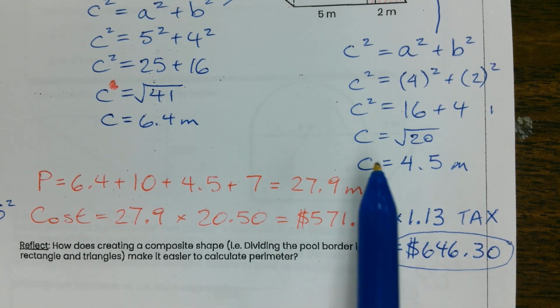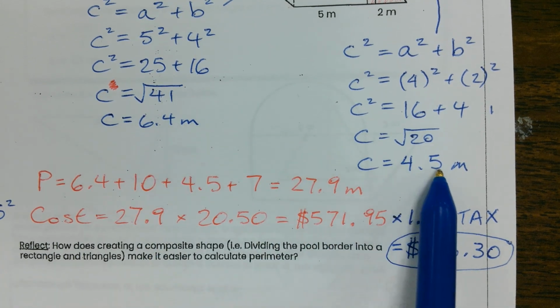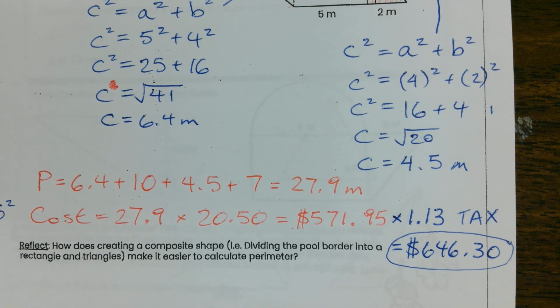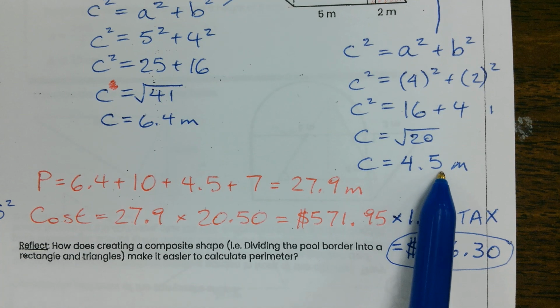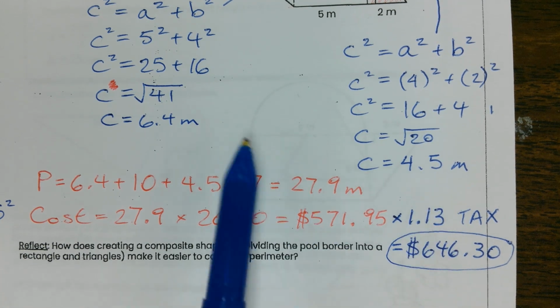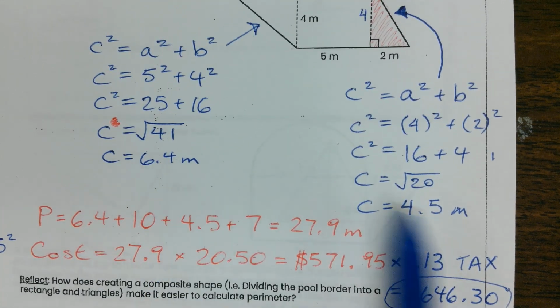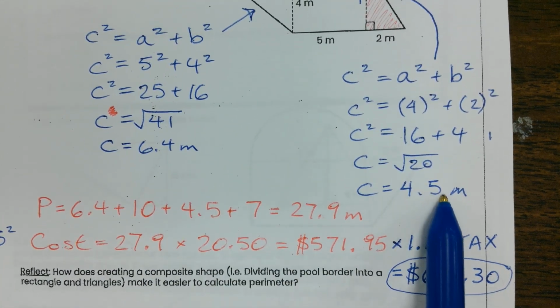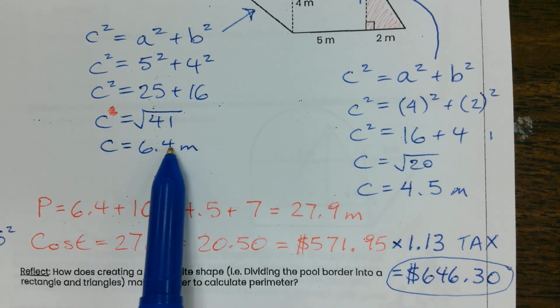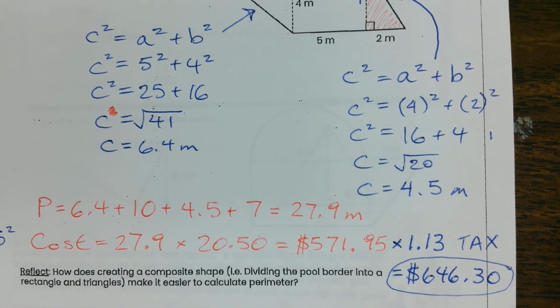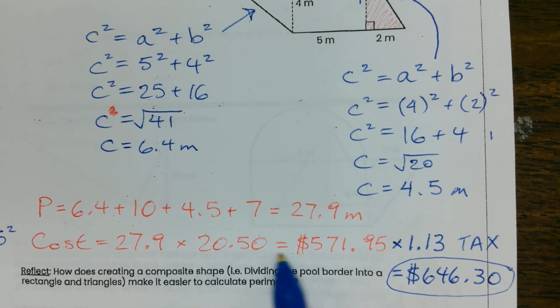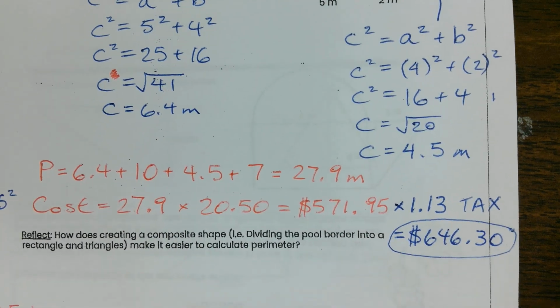So do not. Did I? Square root 20. Oh, 4.47? It's $1 difference? Oh, okay. So my bad. So yes, do not round until the final. I shouldn't have rounded here. I should write 4.47, and this one is fine, so 6.4 and 4.47. Then when you multiply, you'll get a more accurate answer.